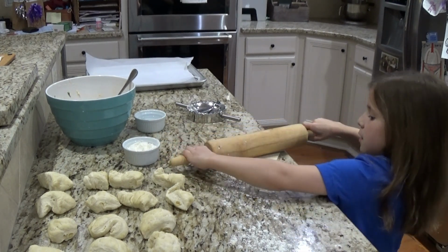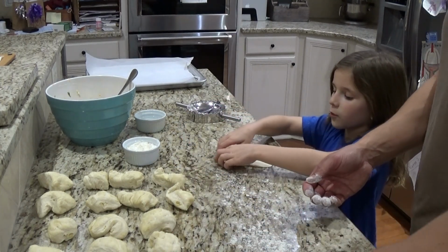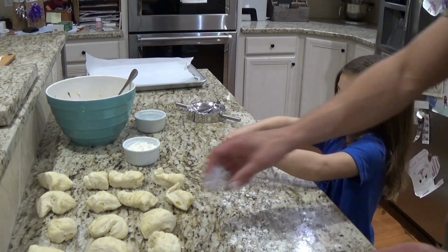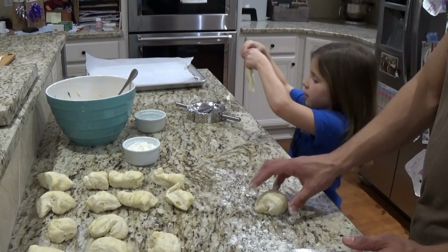And that's our dog Daisy barking in the background. Yes, we have a dog. We told you we have a cat. We told you we have many animals in our house.